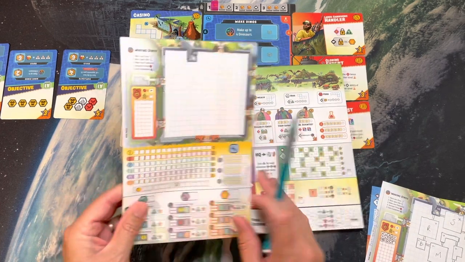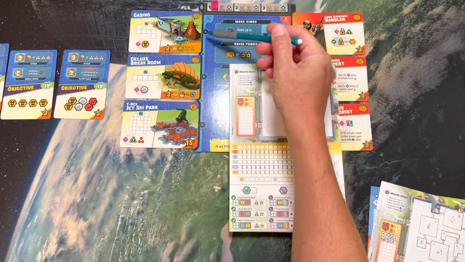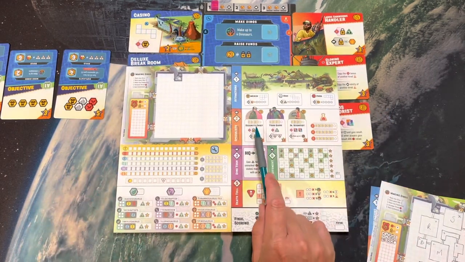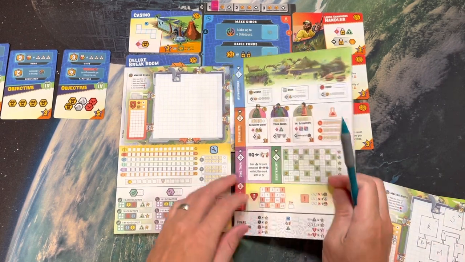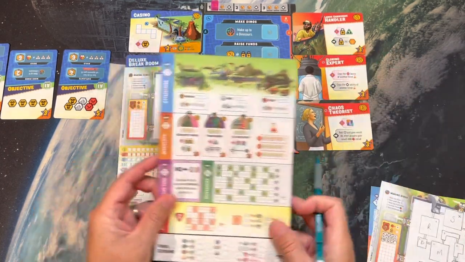So you can see that the A, B, and C here simply line up with A, B, and C here. Same thing with the specialists. You use coins to hire the basic specialists, security chief, tour guide, and junior scientist, as well as the A, B, and C specialists that are listed here.